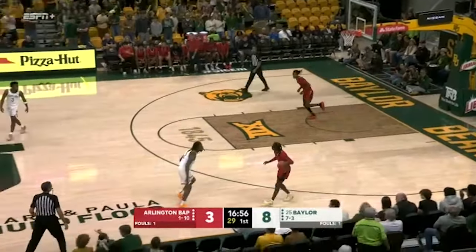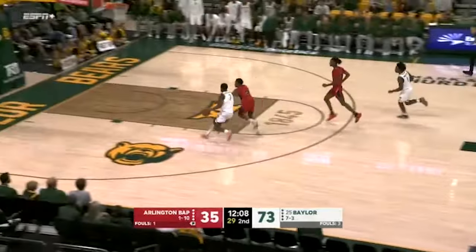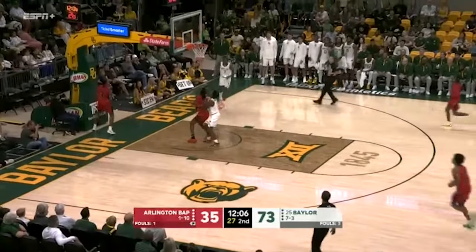John went to the miss, but cleaned up, and the putback basket by Norchad Omier. Here's a steal at midcourt. Alley-oop. Edgecombe just in the... If he can be a threat to score where you've got to guard him in the low post, and he's more than just a screener and offensive rebounder, it's going to help this offense a ton. Edgecombe the steal.